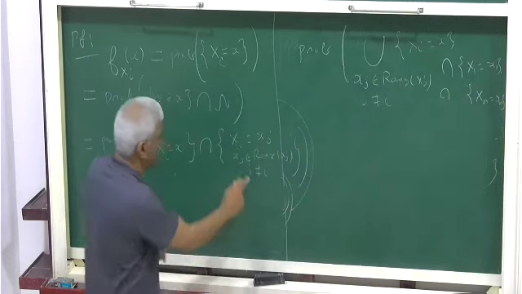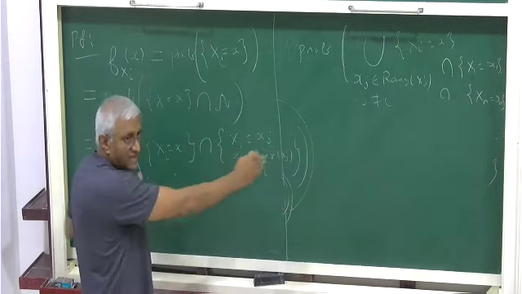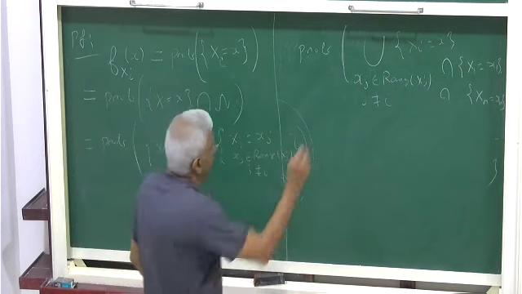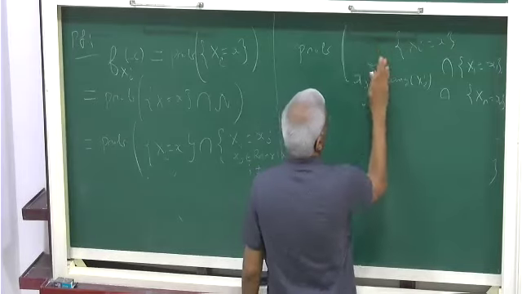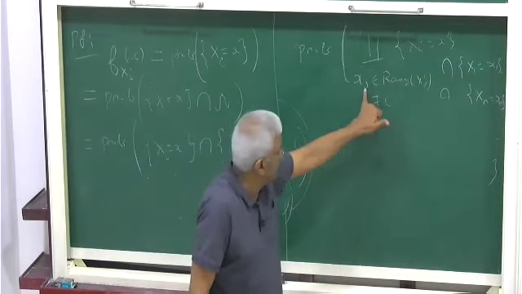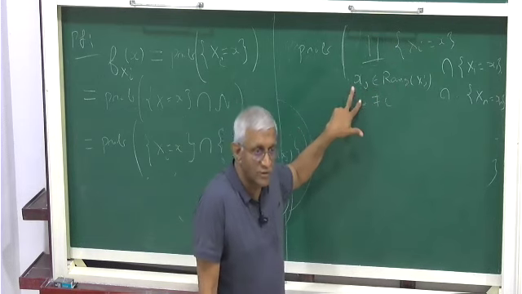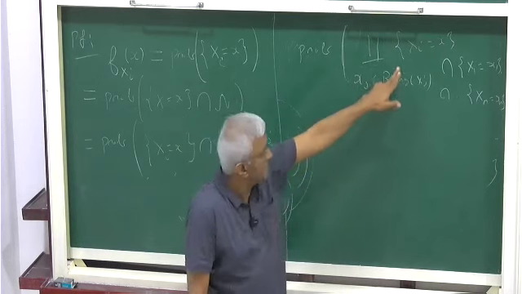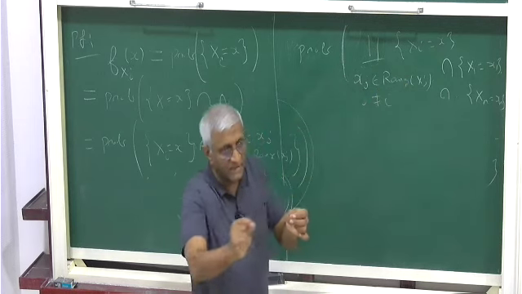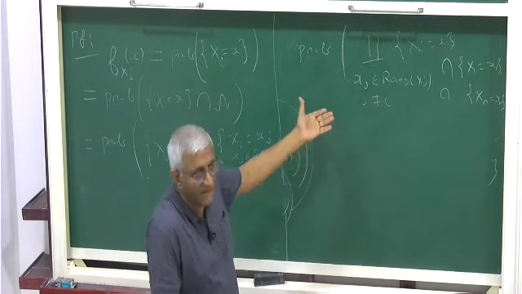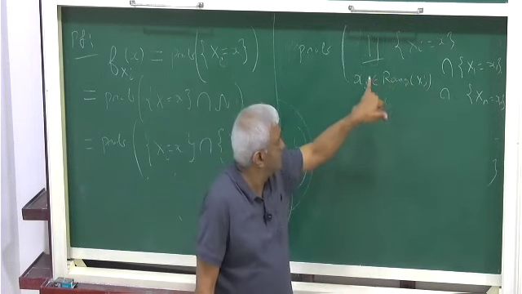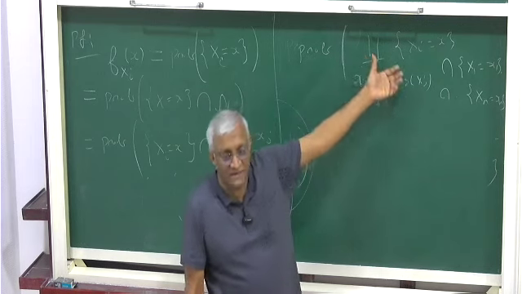I had kept it inside, but that is just the intersection of all these things. But then this is a disjoint union. If you have a different j, a different tuple, here you are having an n minus 1 tuple. If you have a different tuple, the set will be different, right? Something is mapping to one point, something mapping to the other, because this is disjoint, because the function is well-defined.